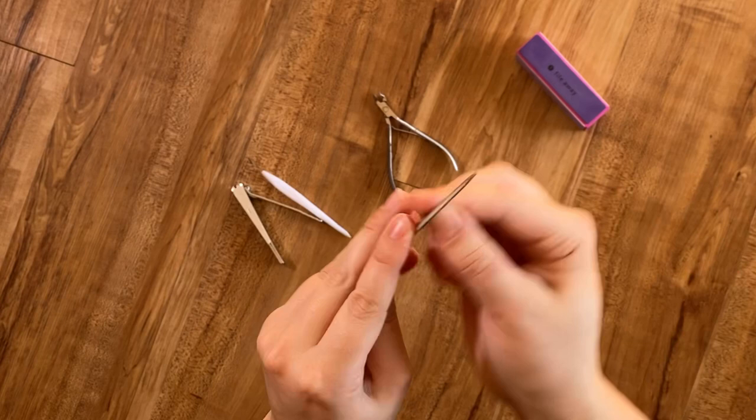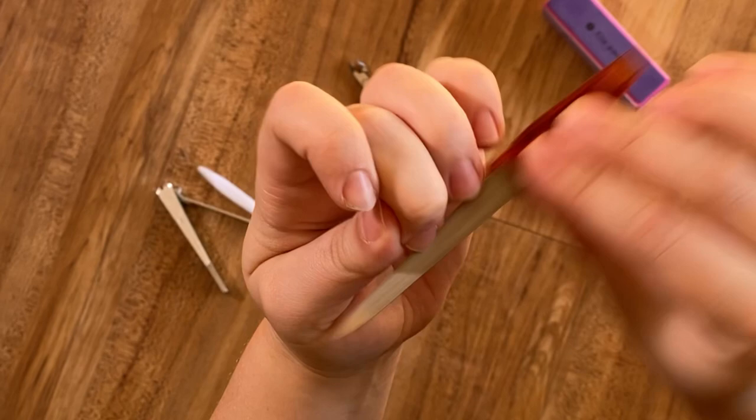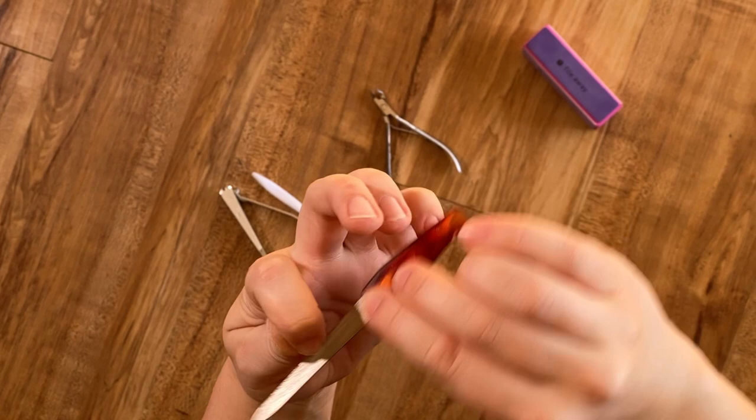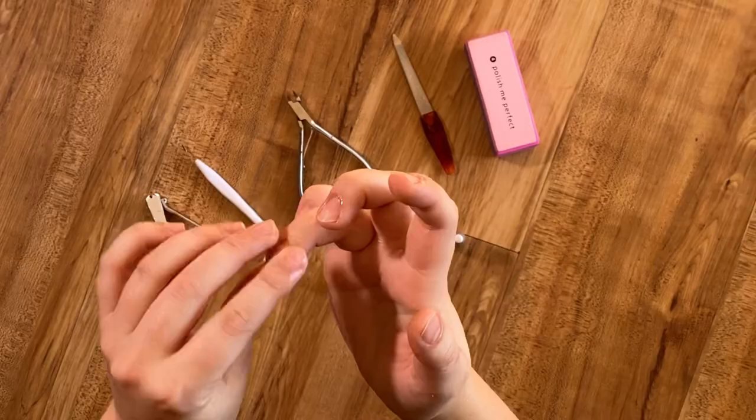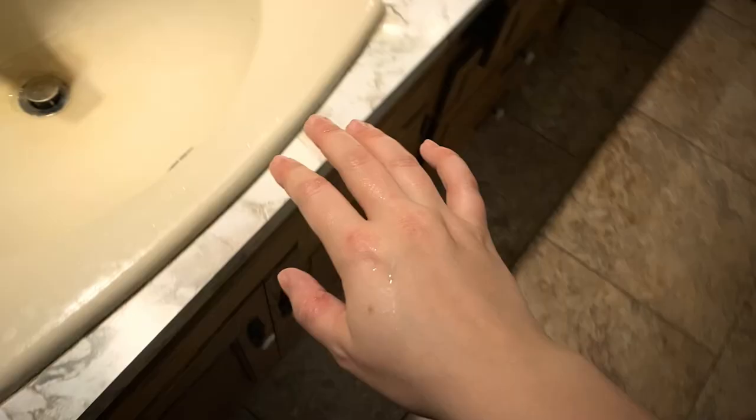File down any rough edges and notice that spot on your hand where you cut yourself in the kitchen yesterday — and ponder the metaphysical question of whether someone who makes their living with their hands really ought to be allowed near sharp instruments and hot liquids. Push back your cuticles, because my hobbies include cuticle care. Apply some lovely cuticle oil to keep them soft in winter, then rush to the bathroom and wash it off because you can't actually get oil on harp strings.